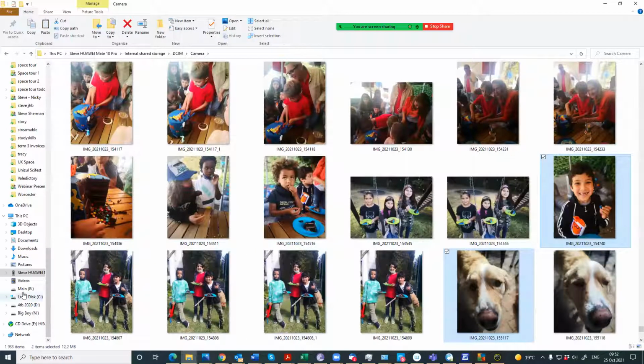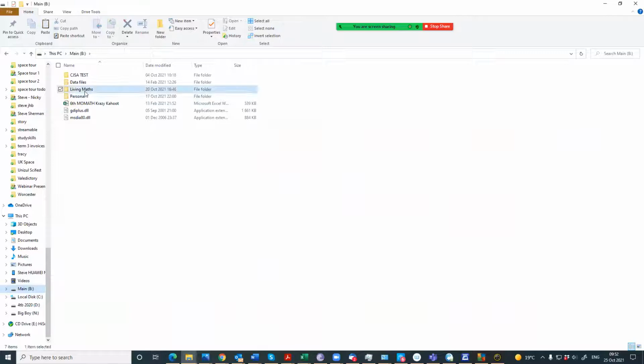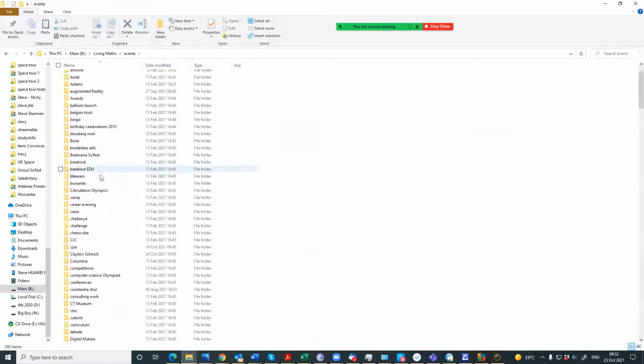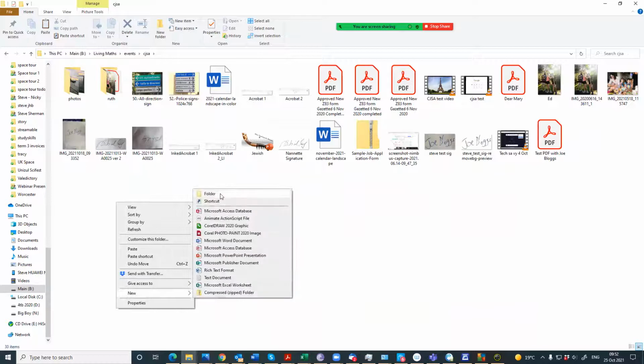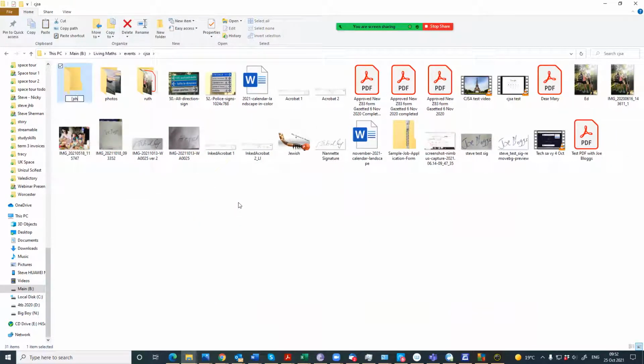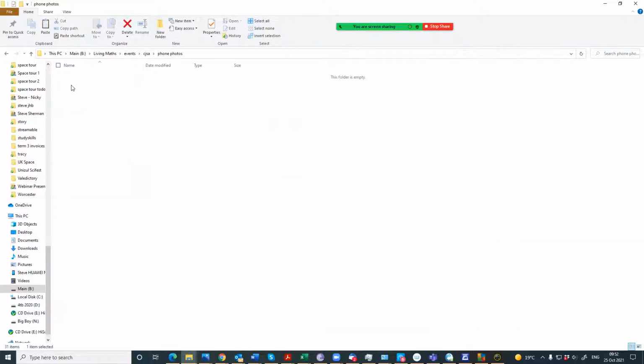Right, I've copied it. I go to my main folder. Let's go like this to CJSA. And I'll put here photos. New folder. Let me just quickly put one over here called phone photos. So if I had a folder called phone photos, then I would go over here and either right click and push paste, or click on paste on the top left-hand corner, or I could do Control V, and it'll paste them both there.